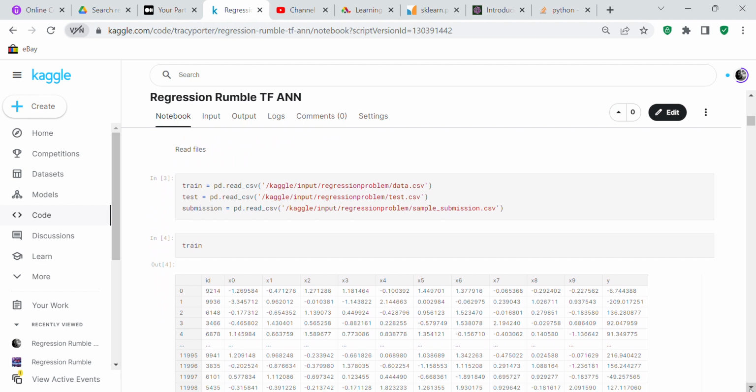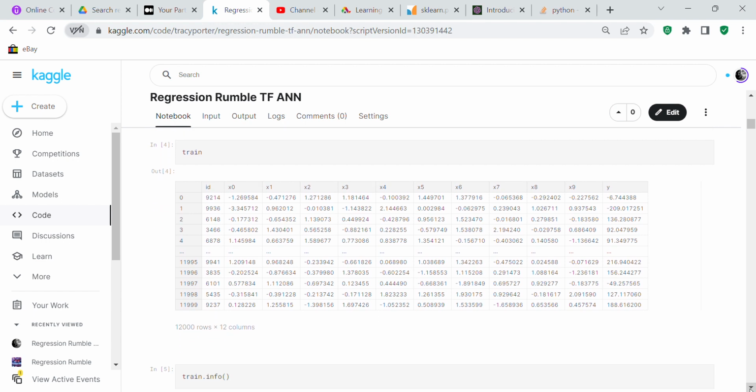So we're going to read the files using pandas. So train equals pd.read_csv, and then you've got the file name for the data, but I called it train. And then we're going to create 3 data frames called train, test, and submission. So you can see here's the train file. You've got your ID, which is probably something I can improve.